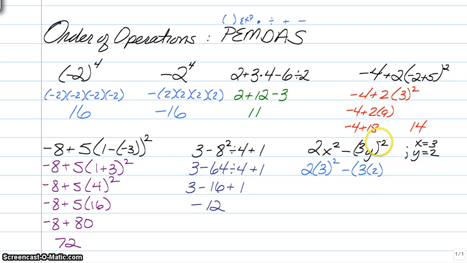Now notice the squared is on the outside of the original parentheses. Whenever I substitute in integers or any value for a variable, I use parentheses because that'll help us with our order of operations. So the first thing we do here is square the 3. So that's 2 times 9 minus inside the parentheses first, which is going to give us 6 squared. 18 minus 36 gives us -18.